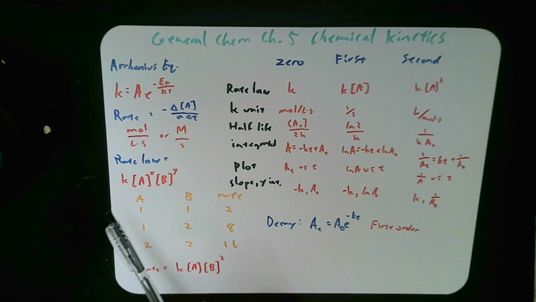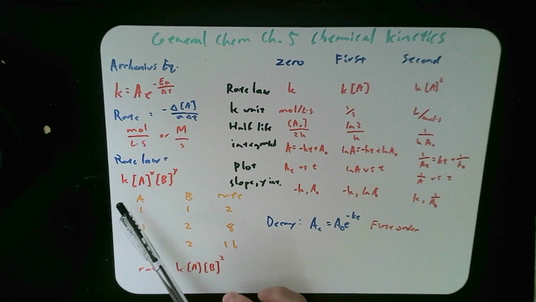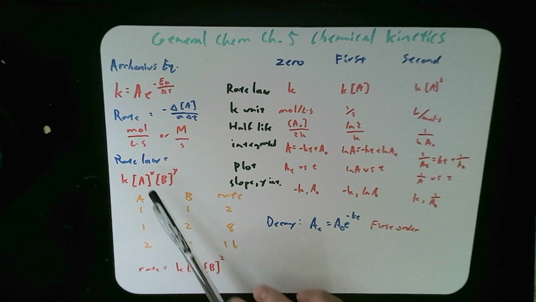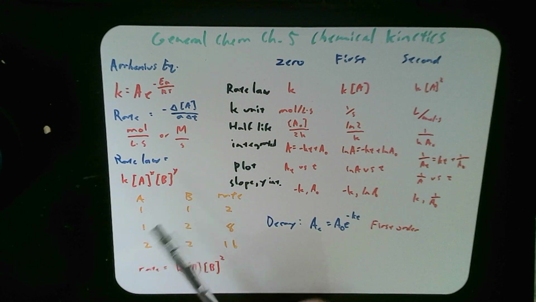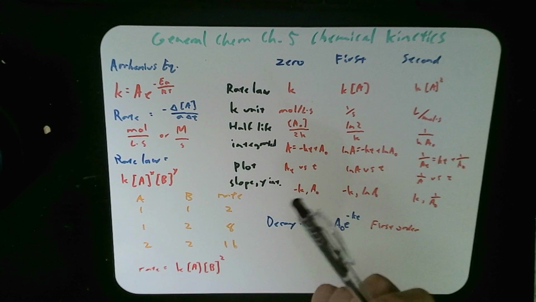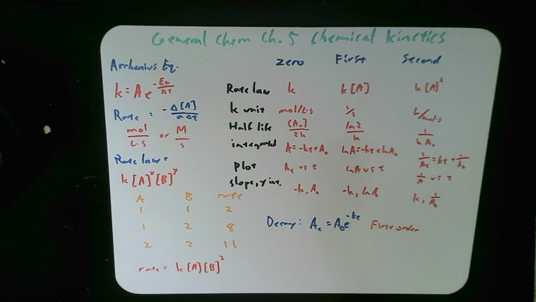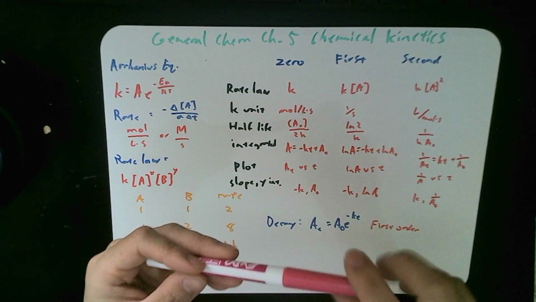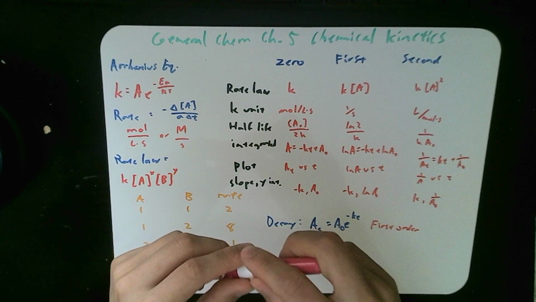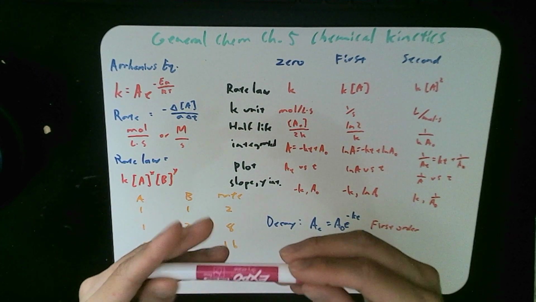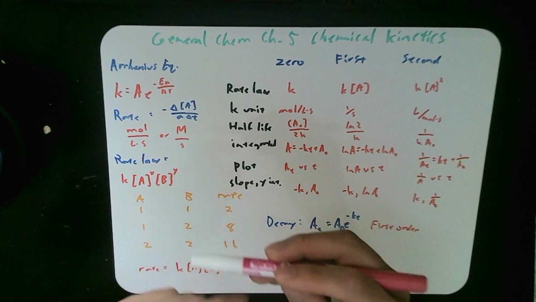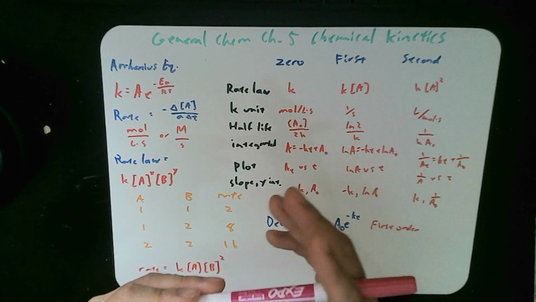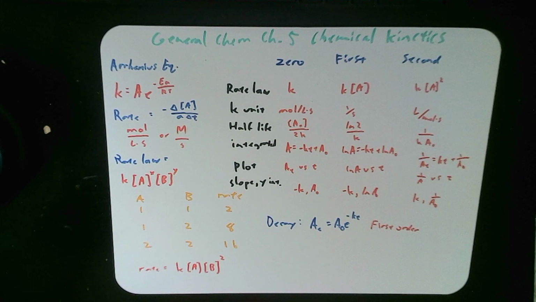And the rate law is in the generic form of k, the constant, times A and B to certain powers. Now, if it's zero order, adding different reactants doesn't really matter and it's just always constant. Let's say you have this mysterious substance that you put in a solution, and whatever you add to it, it's always going to melt at the same rate. It doesn't matter if you add more of it or more solution, it's always going to dissolve at the same rate. So that would be a zero order rate law.